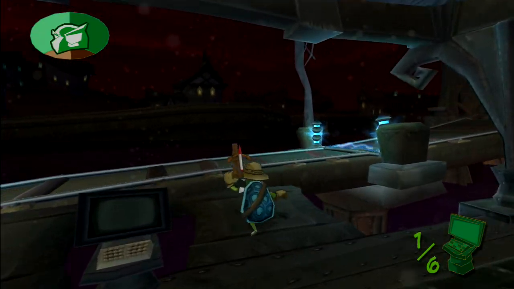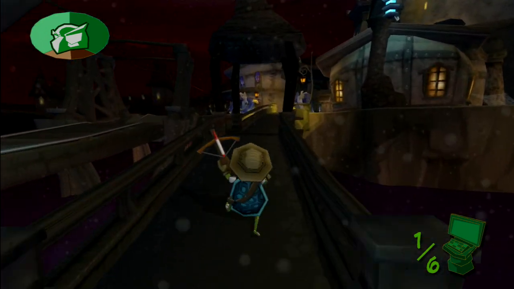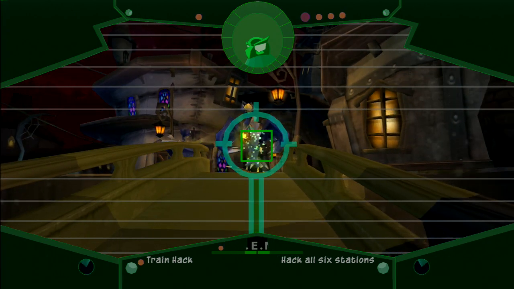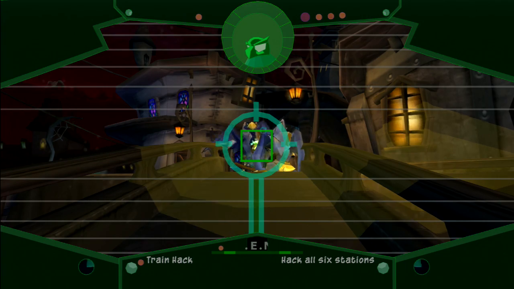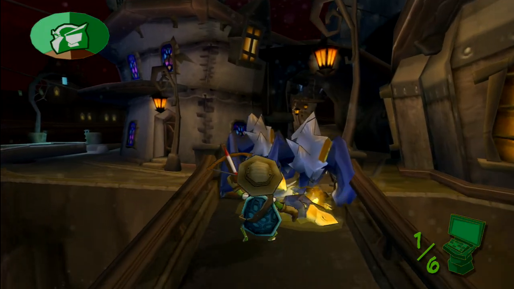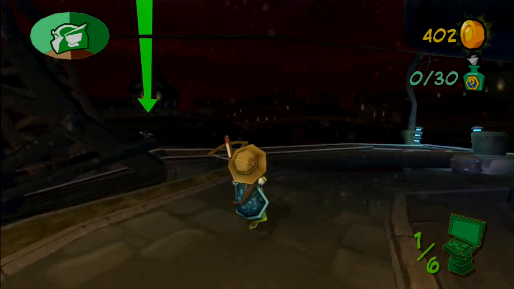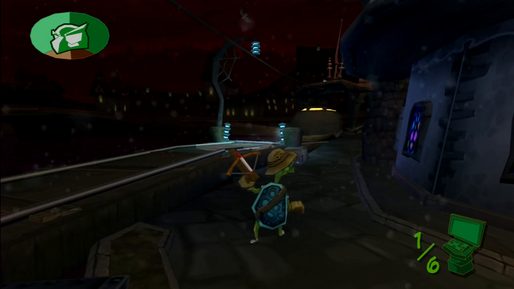The best thing to do is use the paths when you can. Obviously you can't always use the path. There. Now we can just blow up the birds. And you have to be careful of the train. Come on, train!